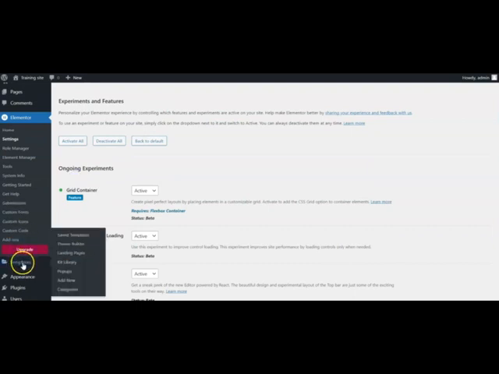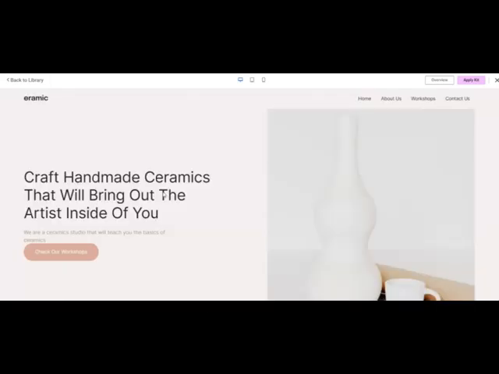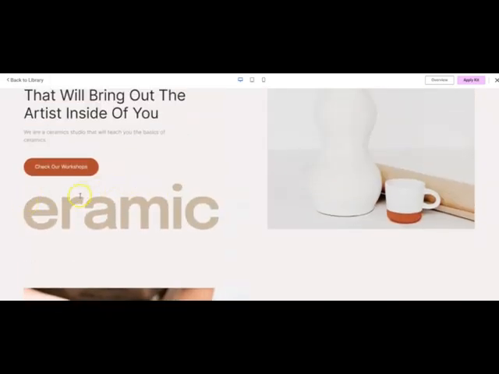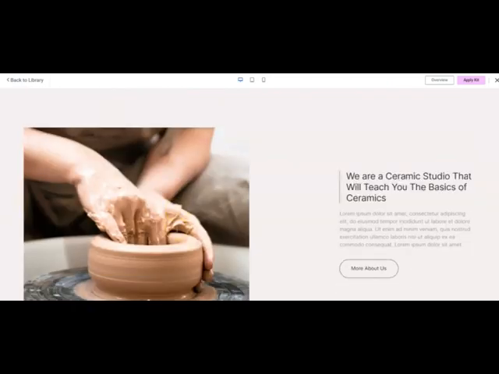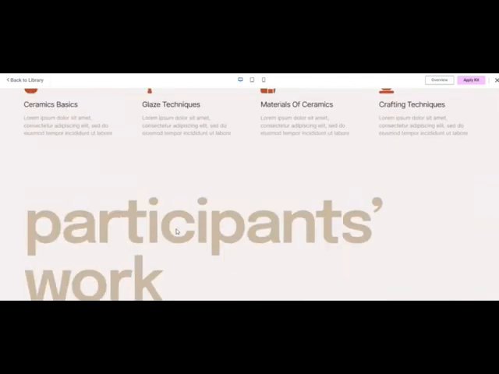And on top of that, when we go into the template section, here we have a kit library. Now, you can see I've already used this particular setup. Let's have a look at the domain. We might wish to put, for example, a C there, ceramic, I suspect, but we could also see how this layout's set up.